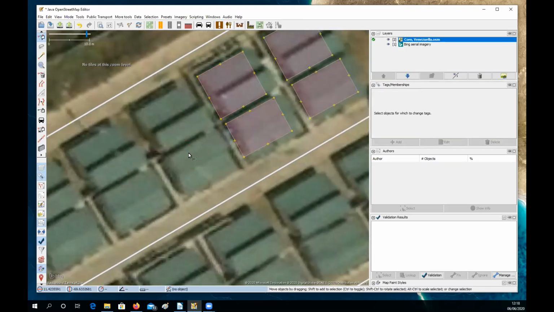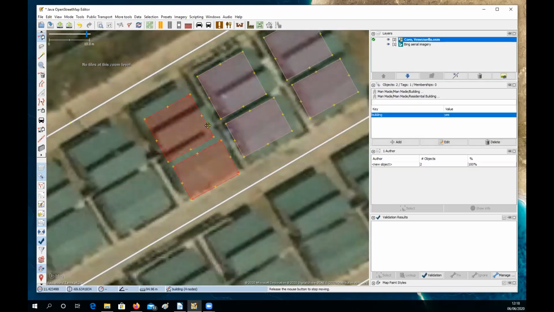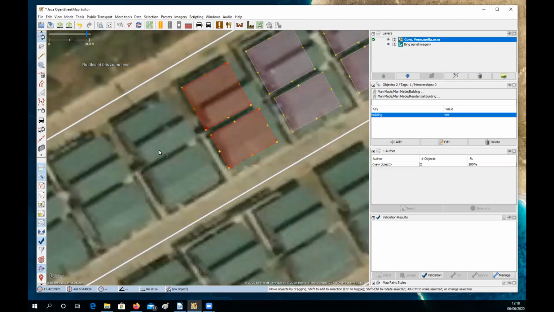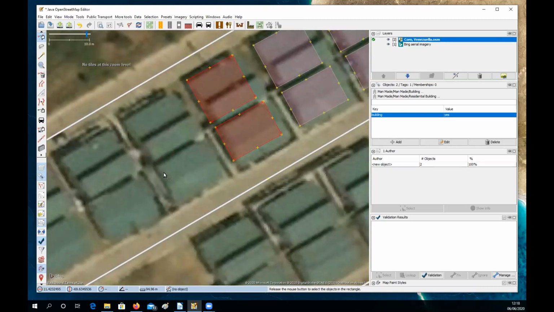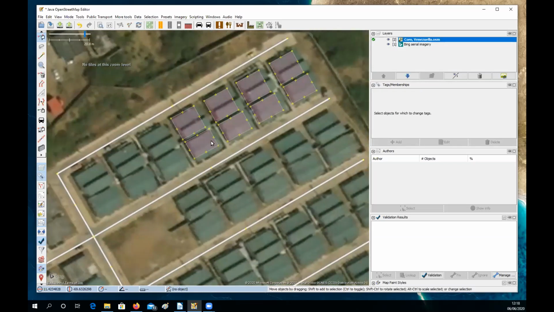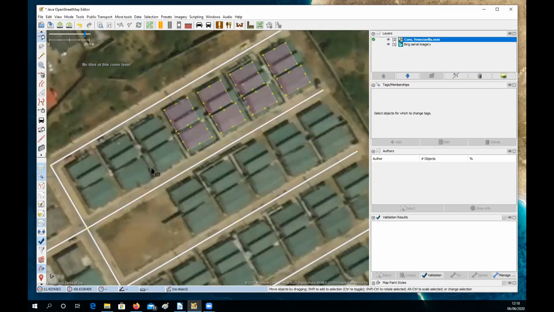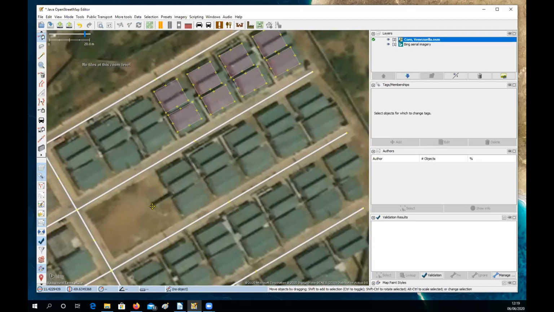I then do Control V, I have the exact same setup, and I can put it on its footprint. Right. So there we are, having a complete row of buildings that are all the same.